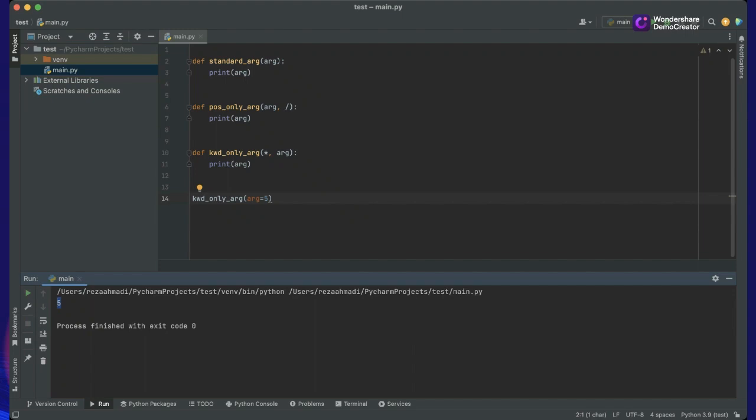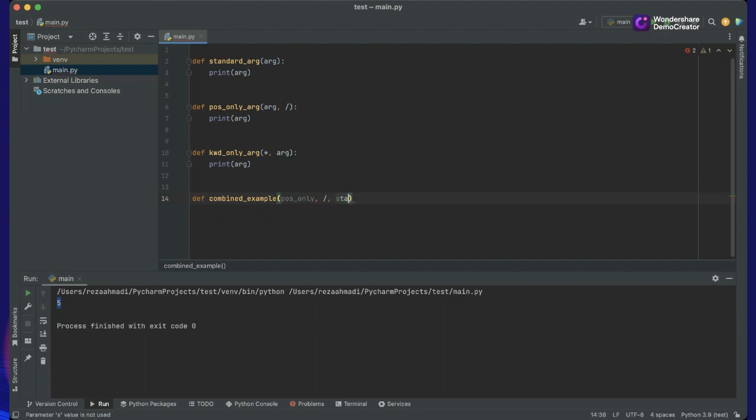To make things even more complicated, we can combine the position and keyword arguments together in a function definition. For example, I can remove this one. I can say define combined example. The first one is position only parameter, so I will pass slash after that.